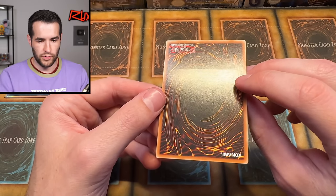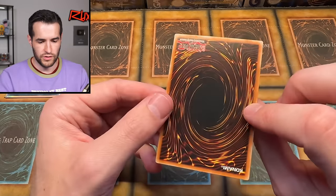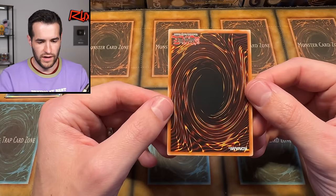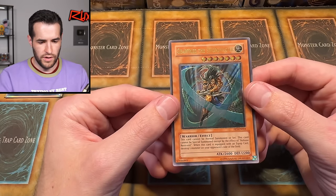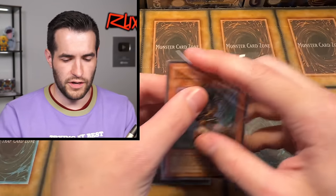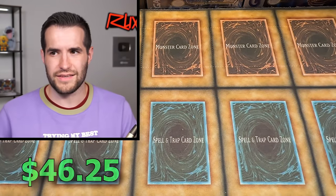There's some imprint stamp right there of something. It's a big circle. I don't know what that is. That's weird because there's not a circle on the front. But it's just kind of a print thing, it seems like, because the card looks pretty good. I'd probably call this near mint even with that circle on the back, because it seems like it's a print thing. That would probably hurt a grade, but I wouldn't put it as light play because of that.